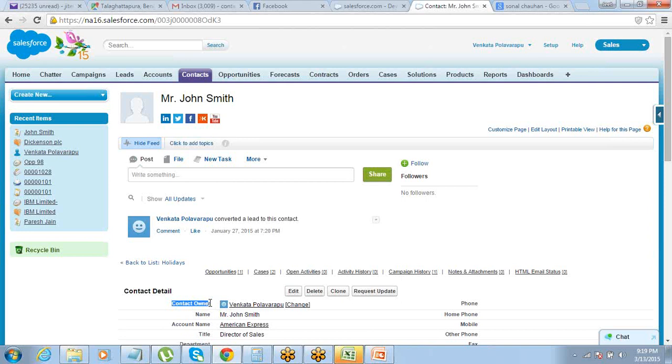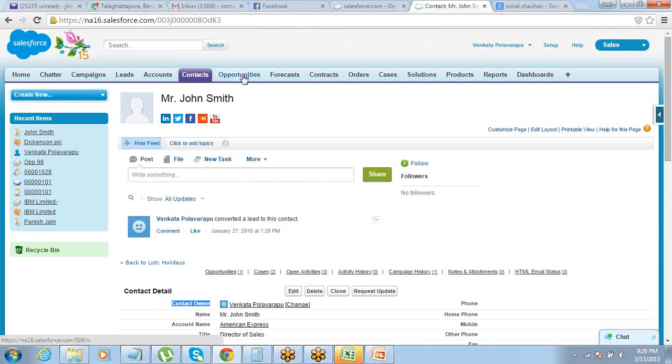Certain accounts or certain contacts will not be tracked by anyone, and no one will be actually contacting those people, right? So Salesforce has a simple mechanism. What they do is they make this a mandatory field, has to be populated. So every data that is created needs to have some owner, the person who is responsible for whatever communication, whatever conversation we are having with that particular contact or account or opportunity.